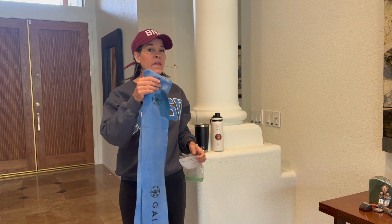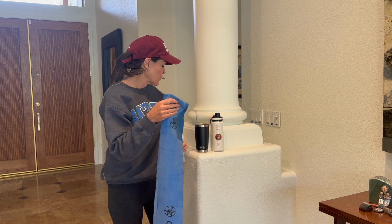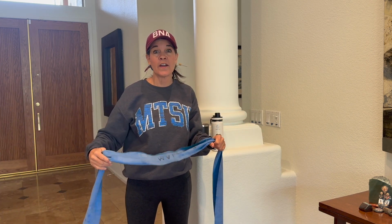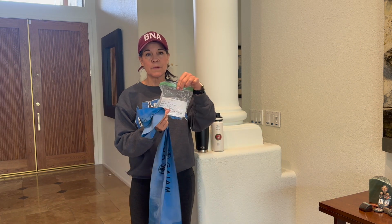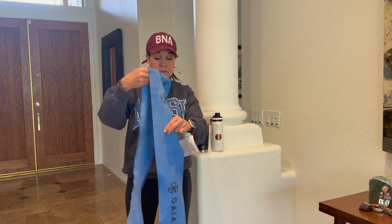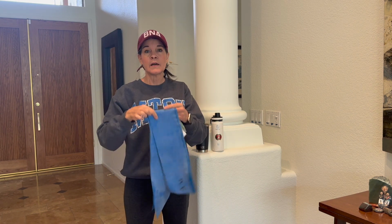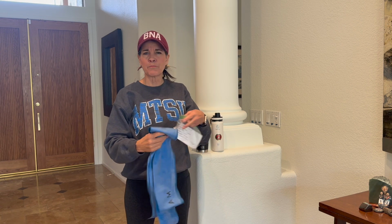I like this, it's quality, it's a little more expensive, and not a lot, than you might pay for other pieces of workout gear, but I like it because it literally lasts for a really long time and can take on a lot of resistance. I travel with it in a little Ziploc plastic bag. I coat it with powder. I will put some powder in here and roll it up, which you'll see it's kind of chalky looking, because that helps keep the rubberized part of it solid instead of getting hard and brittle and breaking.